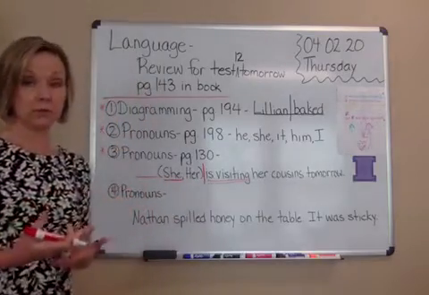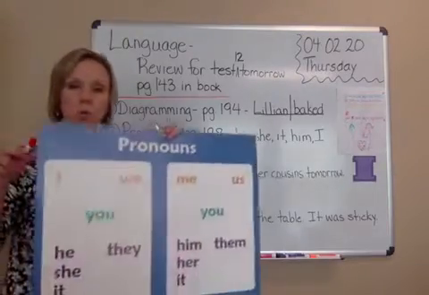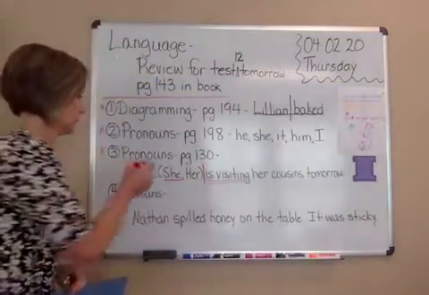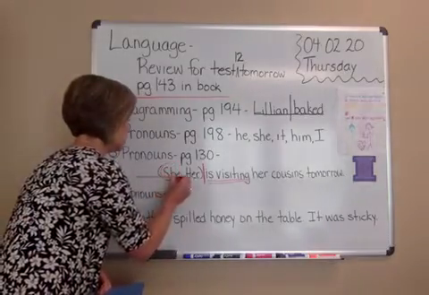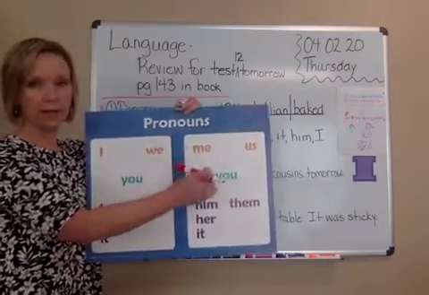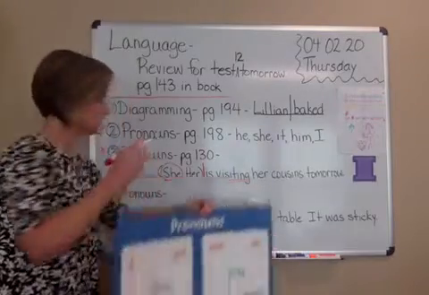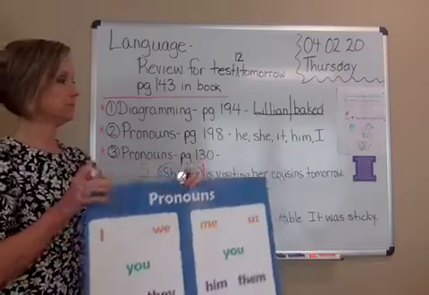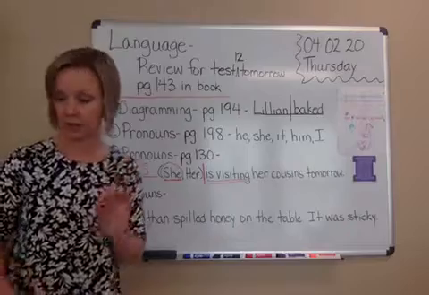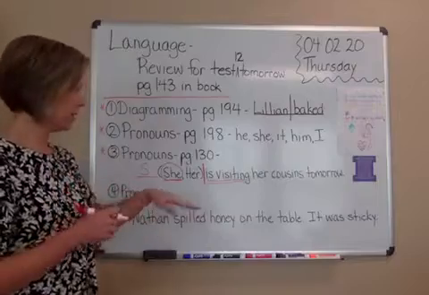Now, you'd have to circle the pronoun. So from my chart, what would be the pronoun? She. That's right. So we're going to circle she. That's the pronoun. Now, is that on the subject side or the predicate side? It's on the subject. That's right. We use she on this side. Okay? So you need to make sure you're able to do that tomorrow for your test. And it's just step by step, guys. It's not anything to worry about.